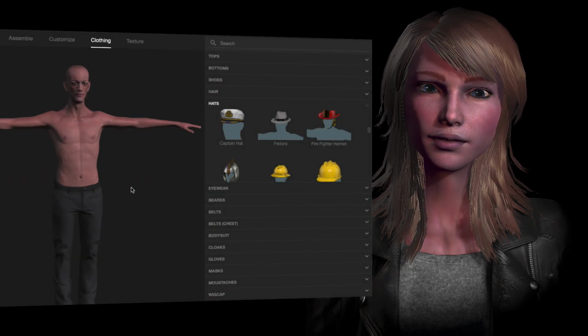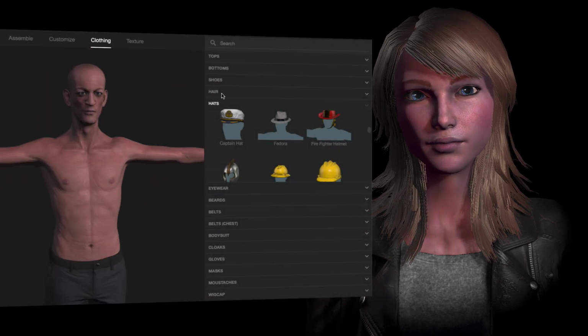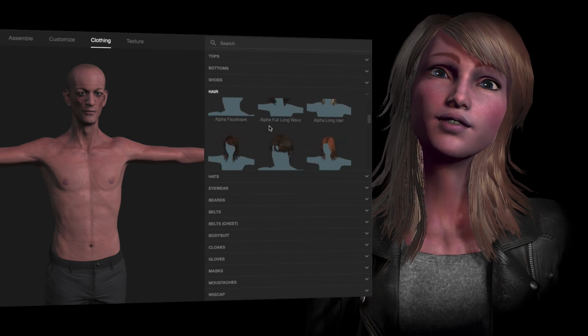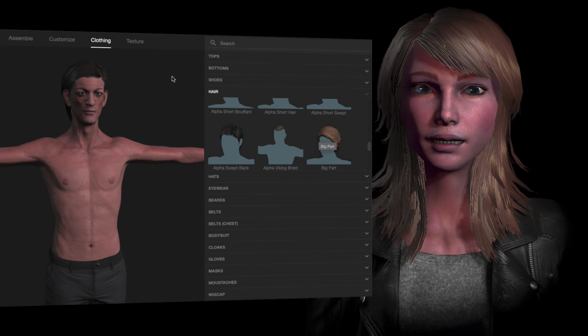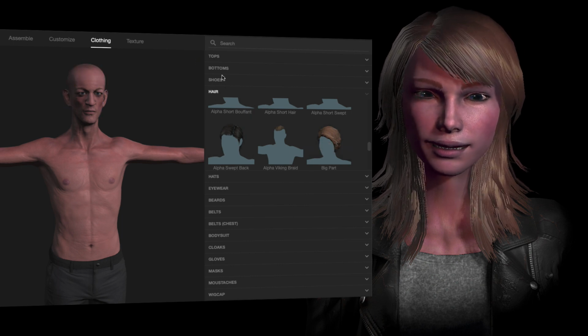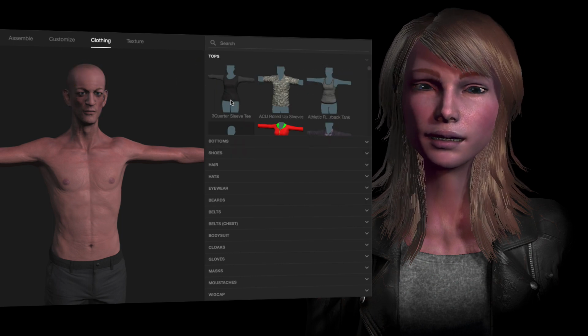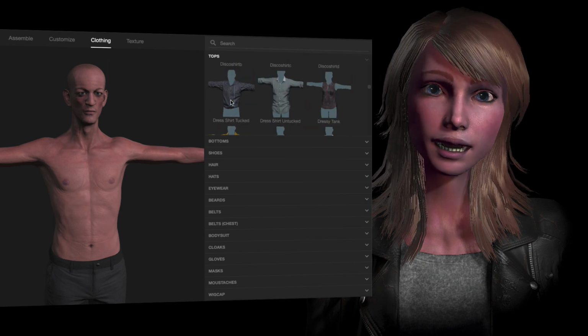So first I'm going to say the problem that I want to solve, and then I'm going to be showing you Adobe Fuse in this tutorial, but once we're back in Unity, this is general knowledge that you can apply to any figure system. Okay, so in Adobe Fuse, we are limited to one item from each clothing category. We get one hair model, one top, one bottom, and there's no reason for this other than it makes Fuse a little easier to use as a character generator.